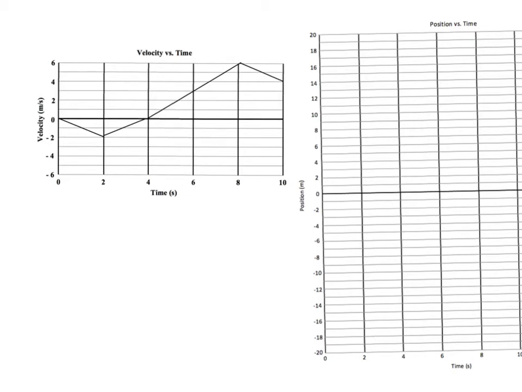First off, let's break up the sections of our graph, and we want to break this apart every time our line changes direction or crosses the x-axis. So here, for the first 2 seconds, we get a nice little triangle, and then we get an equal size triangle from 2 to 4 seconds, and then it crosses our x-axis, so we want to switch. And you don't technically have to break it up at 6 seconds. You can go all the way to 8 seconds for this because it makes one giant triangle. And then last we get this polygon shape that we're going to end up breaking into a triangle and a square. All right, so now that we've done that, we can find the area for each section.